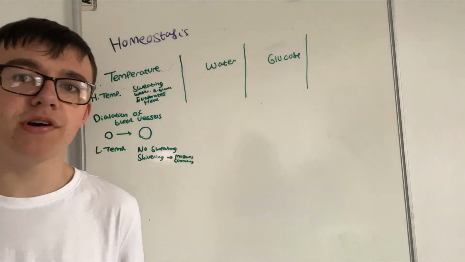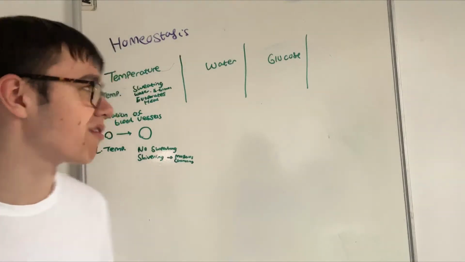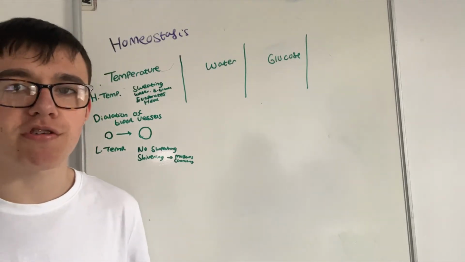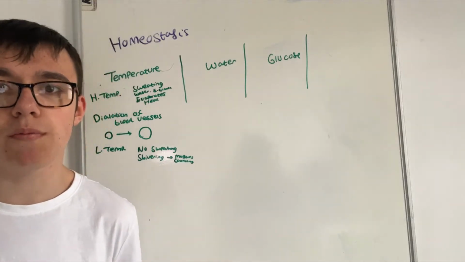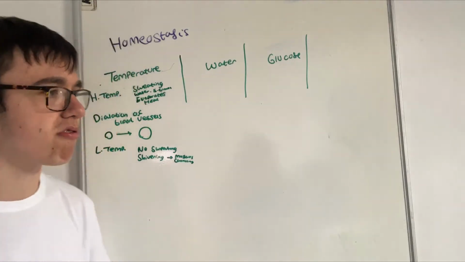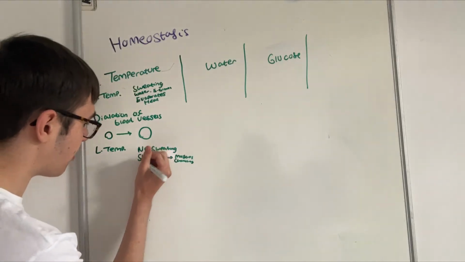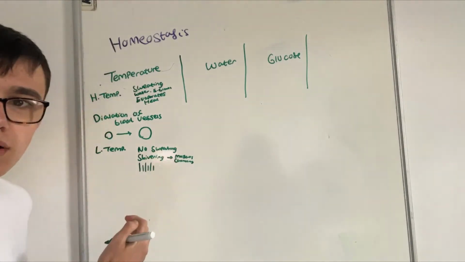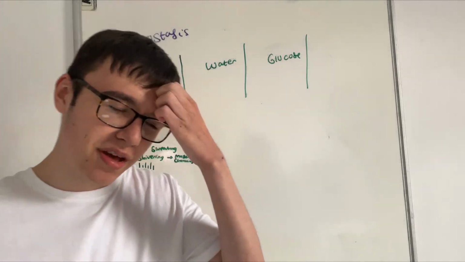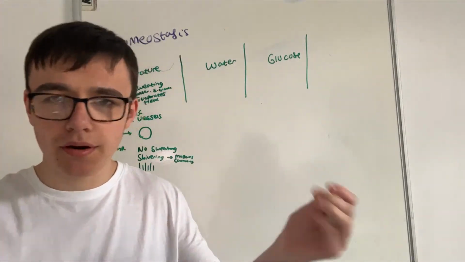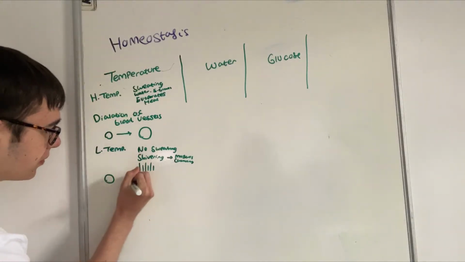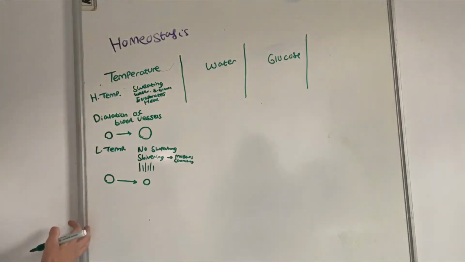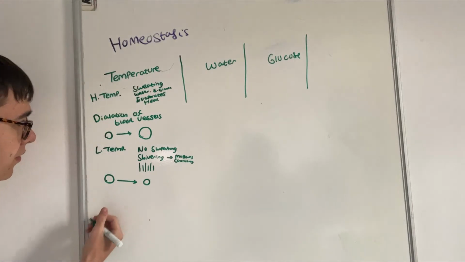I'm trying to get as much explanation in, because imagine it's a 6-mark question explaining body temperatures. You're going to need a lot of detail. So even picking up on 1 or 2 things that I say here could be useful. Also unique with a low temperature is your body hairs stand up. Basically, that means less heat is going to be able to escape from the blood vessels. Also, your blood vessels themselves are going to constrict. That's vasoconstriction.